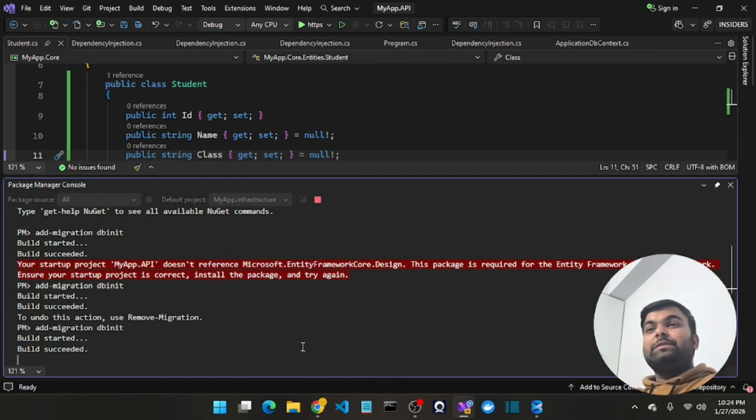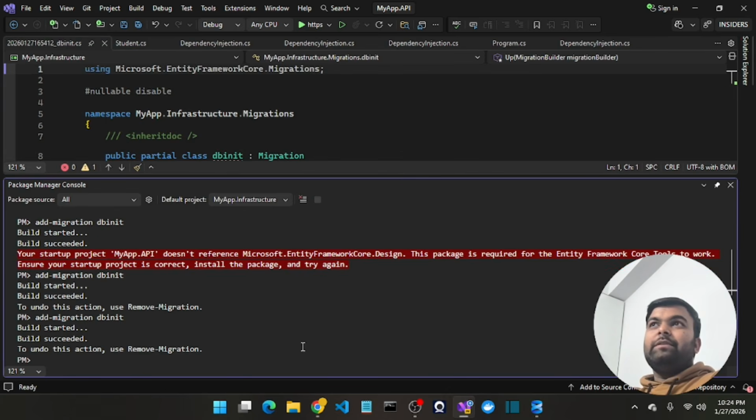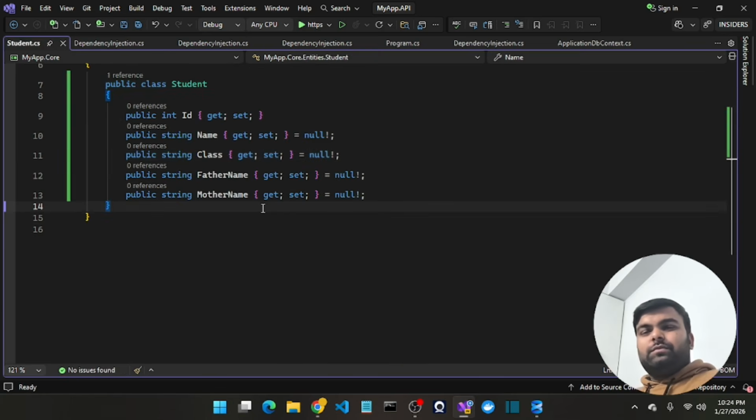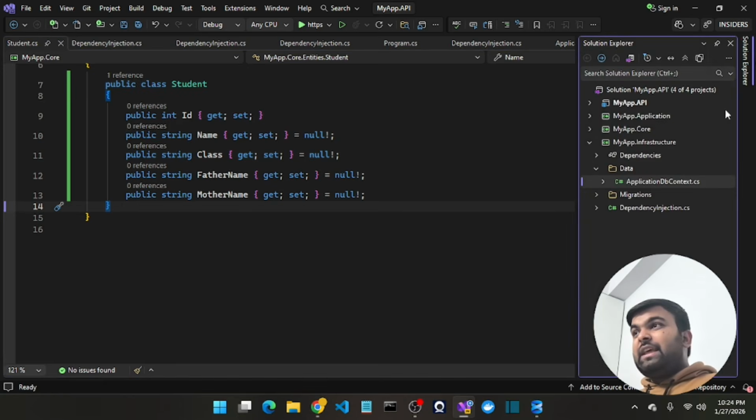Thereafter you will be surprised that when we update the database with the migration query, everything will be done automatically. Most of you are aware of this, so I don't think you will face any issues.